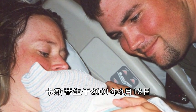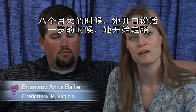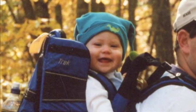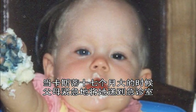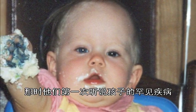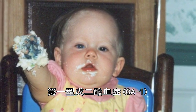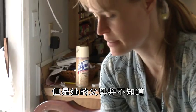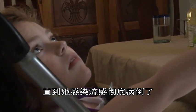Cassidy was born September 18th, 2001. She was beautiful and she developed normally — at eight months old she talked, she walked at 12 months, she sat up at six months — and then she got sick. When Cassidy was 17 months old, her parents had to rush her to the ER. That's when they first heard of her rare disorder, glutaric acidemia type 1, or GA1. She should have been on a protein-restricted diet from birth, but they didn't know that. Toxins built up in her body until the flu pushed her over the edge and her whole system crashed.